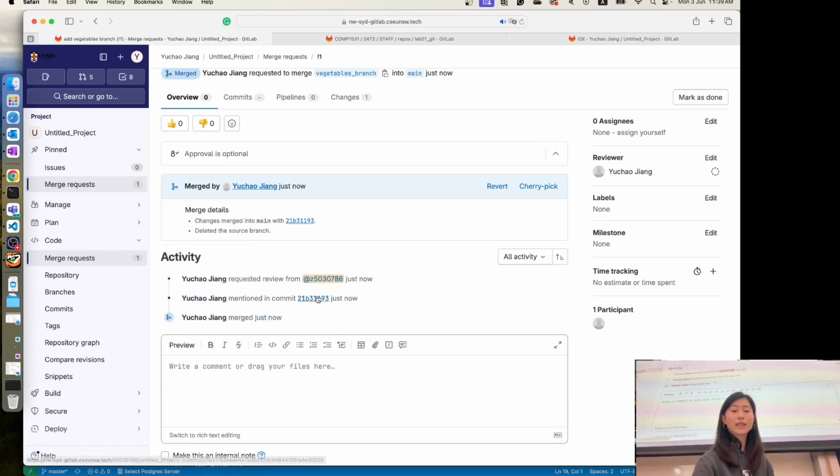You can see that, so that's in reality or in industry how it works. So the purpose is to protect the main branch, to make sure that everything on the main branch can work well. Yeah, question?